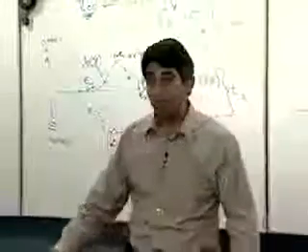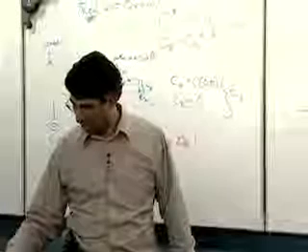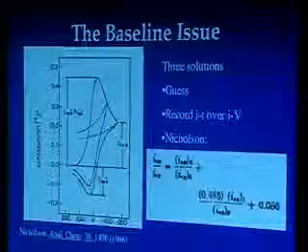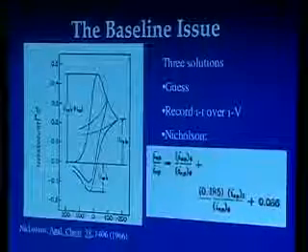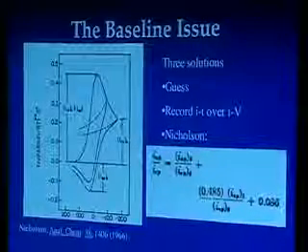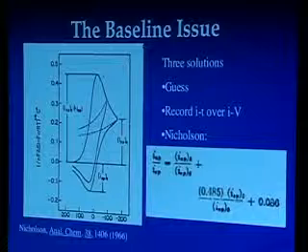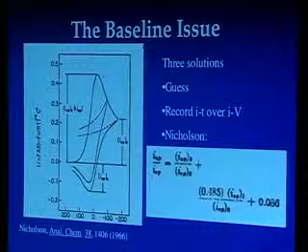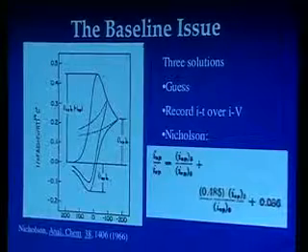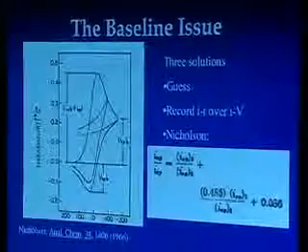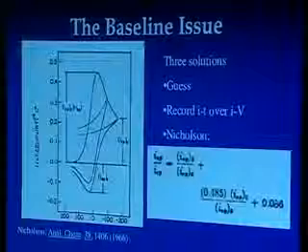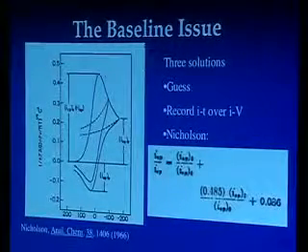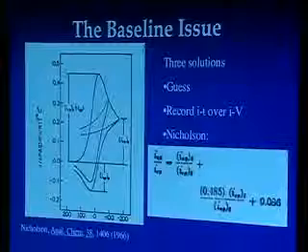There's a third way. You can get past this peak. It kind of goes out like so, and so it's kind of folded over, and you guess. And that sounds real hokey, but it actually works pretty well. It's not a bad way to do it, because the error you make will be a constant error when you do that. And so in comparing a series of anodic to cathodic currents, you introduce an error, but not a huge error when you do it that way.